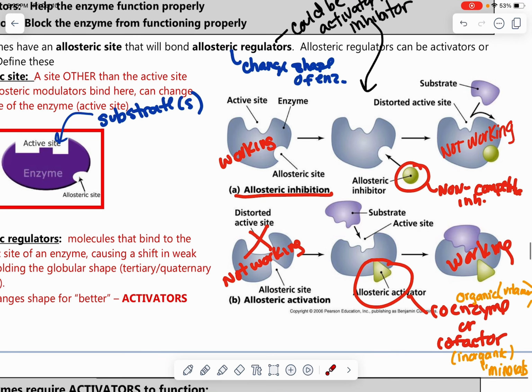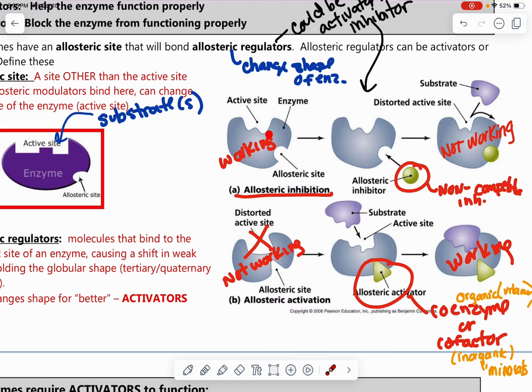So let's look over here. This is allosteric inhibition. Let's say this is my enzyme. Here's my active site, and I wrote it's working. So the active site is the right shape. But if I want to turn this off and inhibit it by allosteric inhibition, which is also called non-competitive inhibition, let's suppose this little green molecule binds to the allosteric site here, and you see how the enzyme changes its shape, and the active site now isn't the right shape. So the substrate won't go in there.